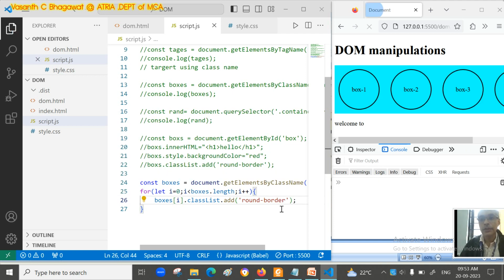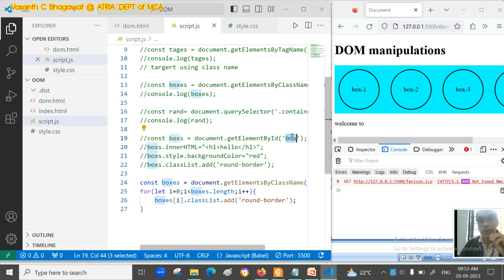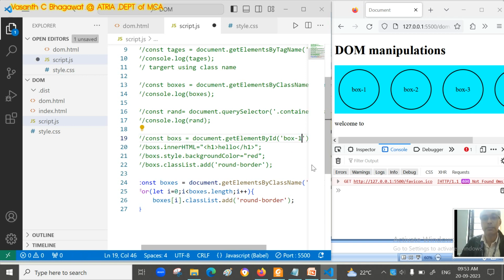Now if you save this, I can see that for all the boxes the round border came. That means by using classList, you have added a new class here. In the previous example, we targeted only one box, with that particular box ID, box-1.